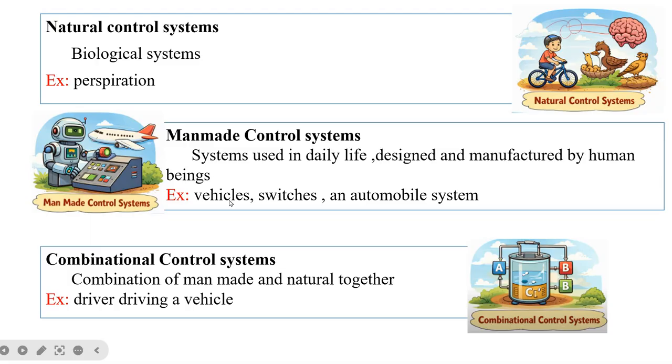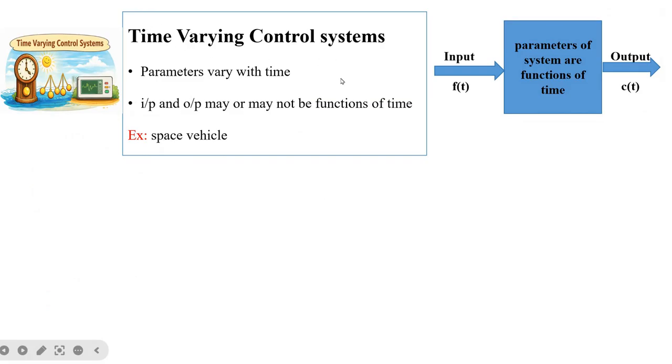So some of the classifications are, first one is the time varying control system. Now, time varying control systems are those in which the parameters of the system are varying with the time, and it is not dependent on whether the input and the output are functions of time. So for example, you consider a space vehicle whose mass will decrease with time as it goes up, that is as it leaves the earth, and the mass here is a parameter of the space vehicle system. One more example, you can consider the example of a rocket. Their aerodynamic damping can change with time as the air density changes with the altitude. Fine.